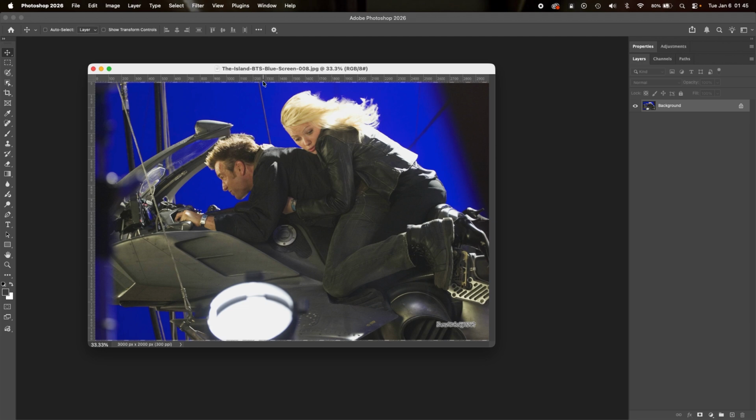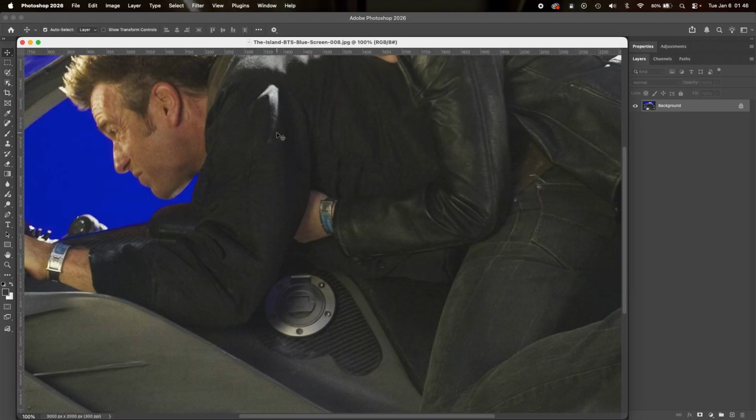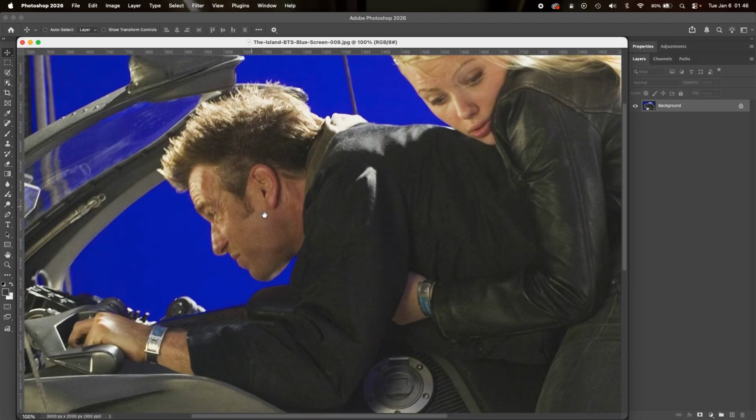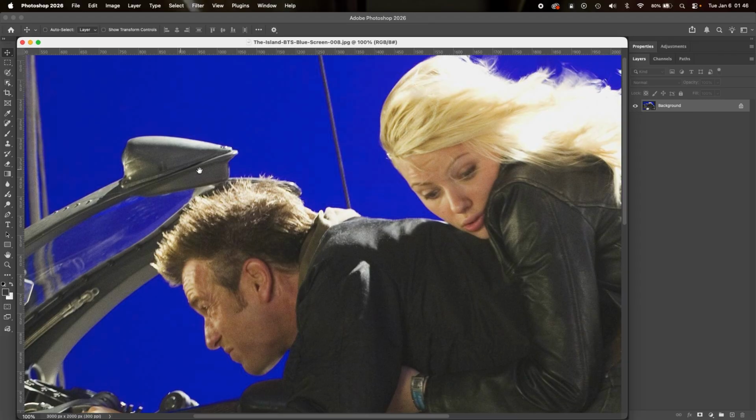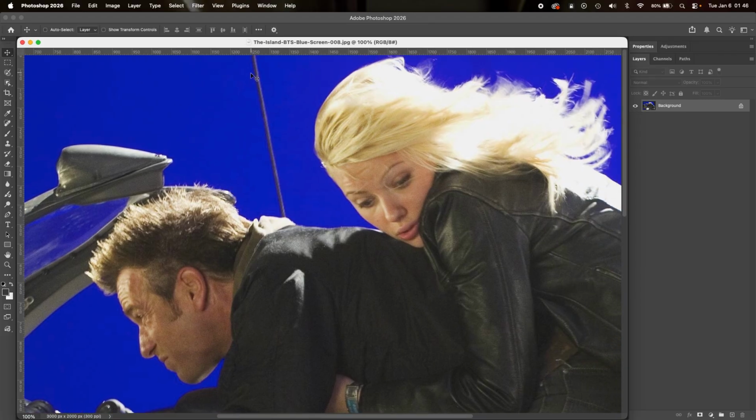When you have an image to start off with, and I do recommend taking a look at Ewan McGregor's website. He does have a whole lot of nice high-res images of behind the scenes from some of his movies. As we look at this, I'm just going to zoom into 100%, and we can see it's pretty good. It's a JPEG, of course, and so I'm seeing some JPEG compression, some artifacts right around here. And that's a bit of a bummer.